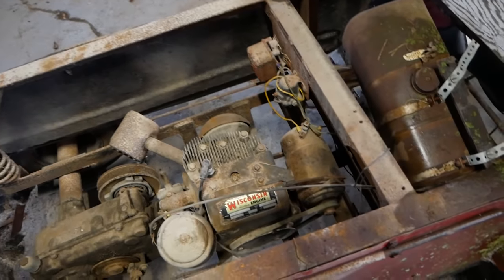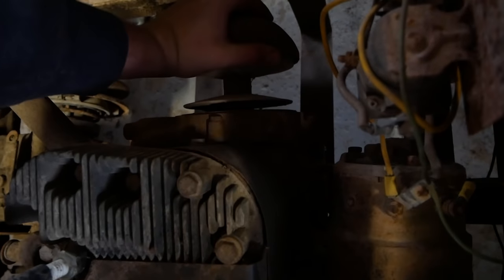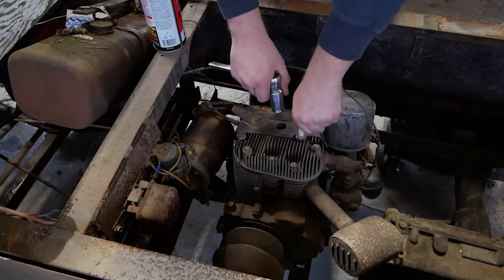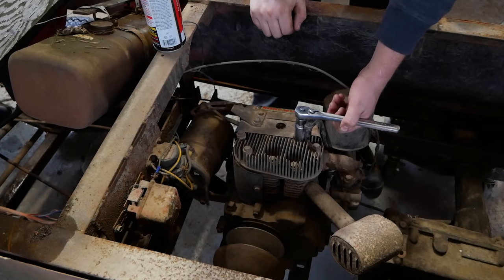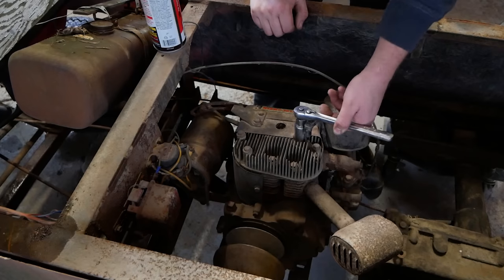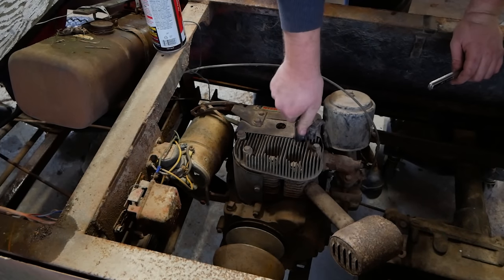But I think we could just focus on making this thing run, which, as you can see, it does turn over, which is really good. So yeah, let's put some voltage to this starter generator and see what happens. Before we turn anything over, actually, I'm gonna pull this plug out and get some oil in that cylinder, because there's no point in just scraping those rings dry after they've probably been sitting all of 30 years, if I had to guess. It's honestly a miracle it spins over, which maybe it hasn't been that long. I have absolutely no way to tell.